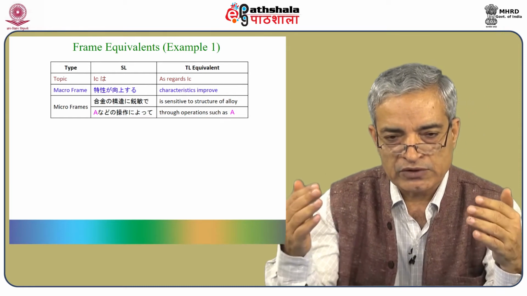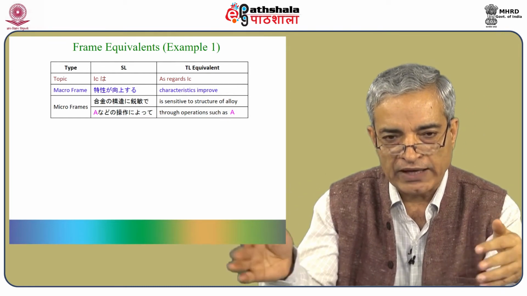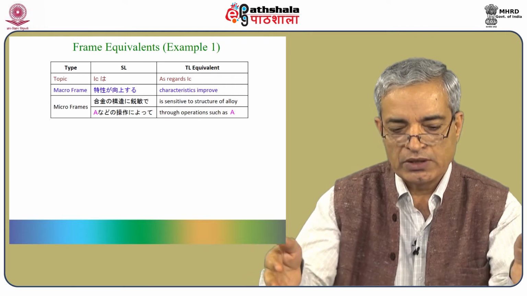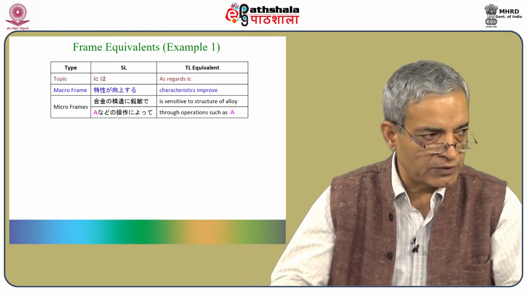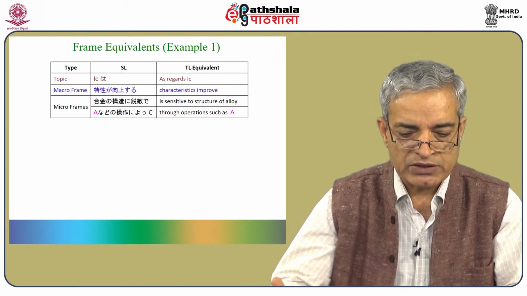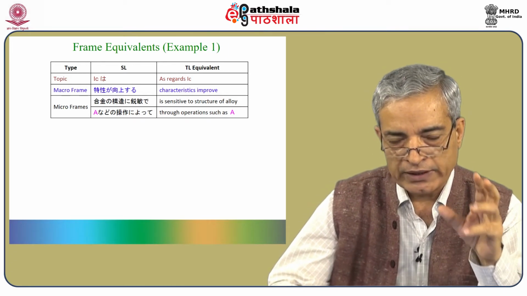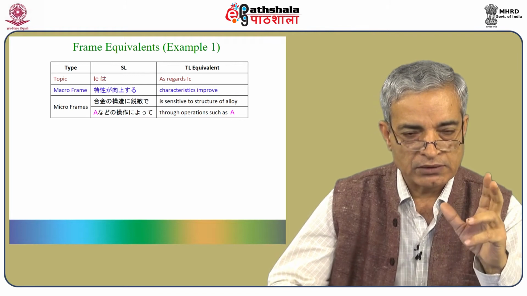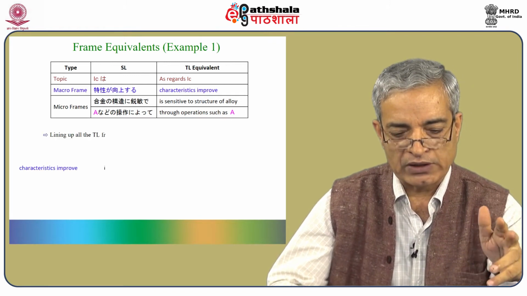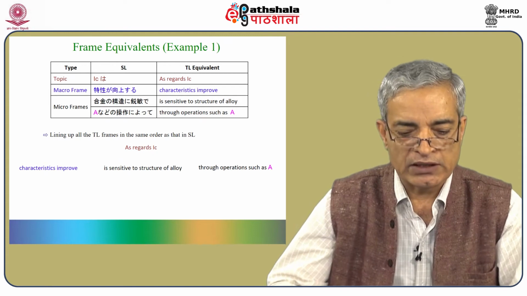We have some certain elements which have been kept aside. We will add those elements at a later stage. Those elements are adjectives and adverbs only, so it won't make much difference even if they are added at a later stage. But we have captured both the macro as well as the MacroFrames accurately. Now let's try to line them up.